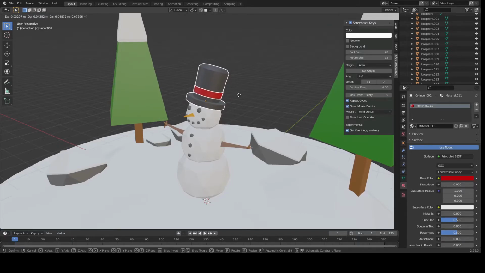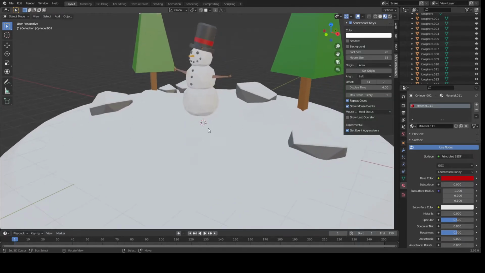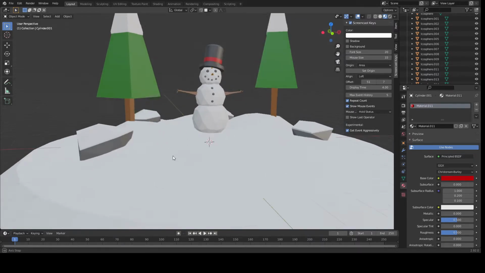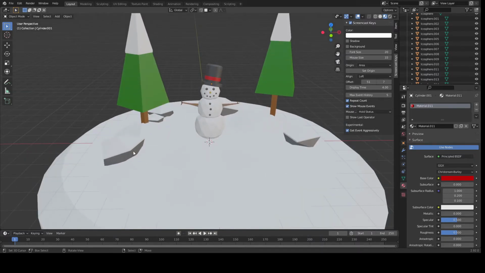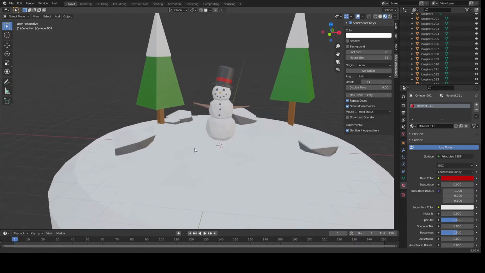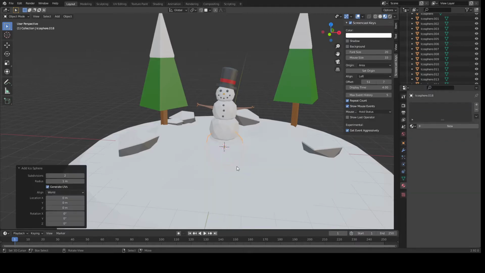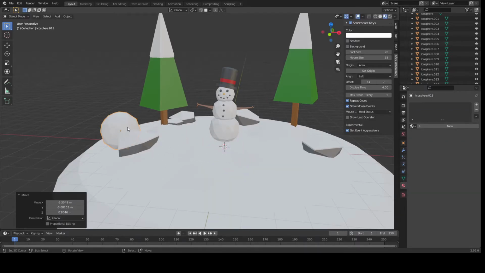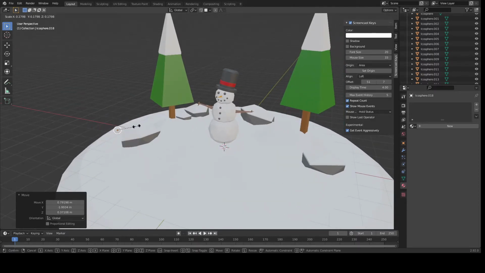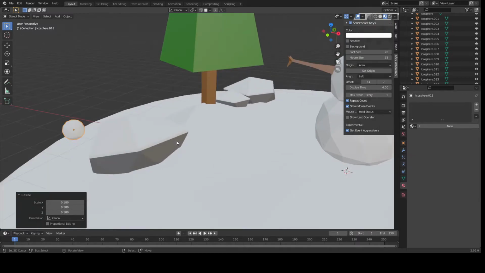With this done, I will now probably add one more thing, a small pile of snowballs on the side here, just to add a little bit more stuff to the scene because it's a little bit lacking on the front. So let's add an ecosphere, which we will set the subdivisions to 2, not 1 this time. And this will be very simple. We'll just shrink this down and just duplicate it a bunch to get a small pile going here.